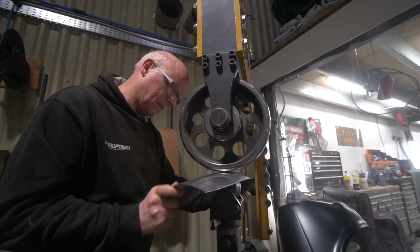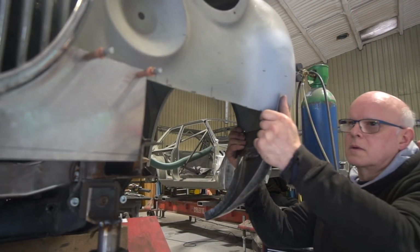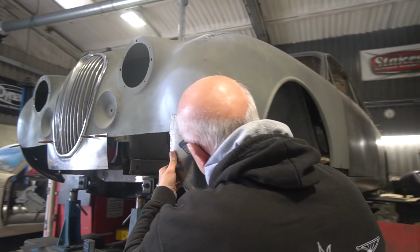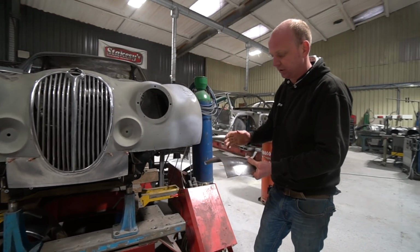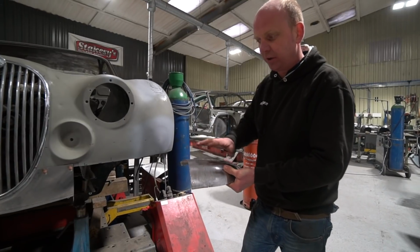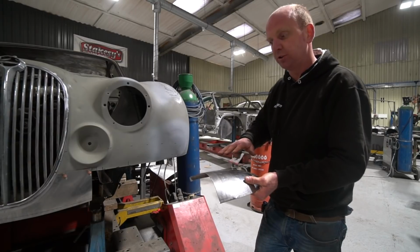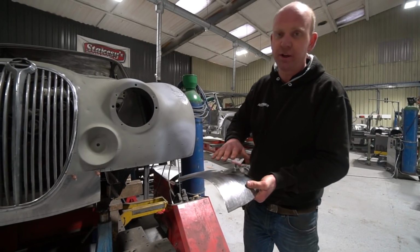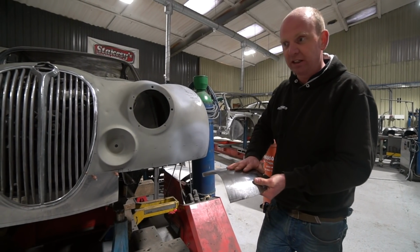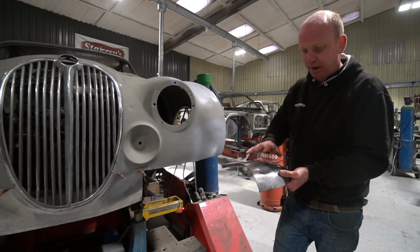Now, this is a sort of technical aside in this week's Uncut ramble from me. When you've got one side done, if you haven't got a buck to make the other side too, you need to make an accurate copy of that. There's quite a cool way of doing it, which is what Stu's done on this, which is to make what's called a flexible shape pattern. We unashamedly stole the idea, and I'm sure somebody else had it before him, but Wray Schelin, W-R-A-Y S-C-H-E-L-I-N, in the States, does some very good tutorials on YouTube of it. He's a very good metal shaper that we follow and get a lot of tips and tricks from, and he talks about making flexible shape patterns.